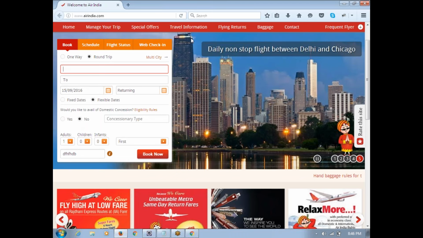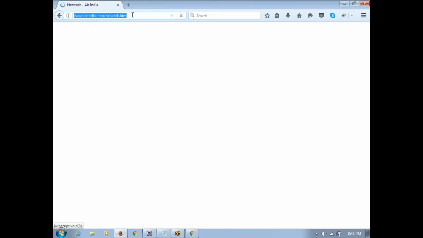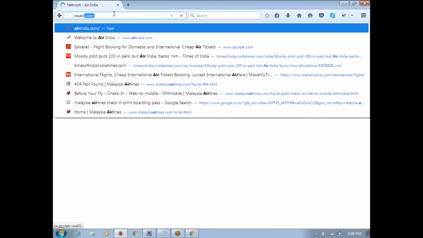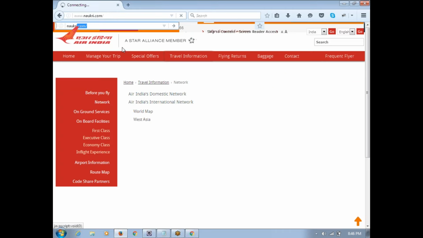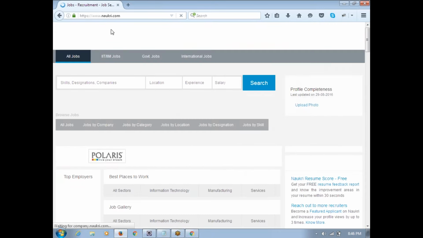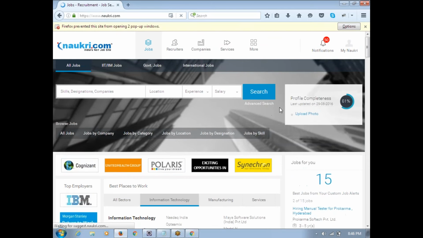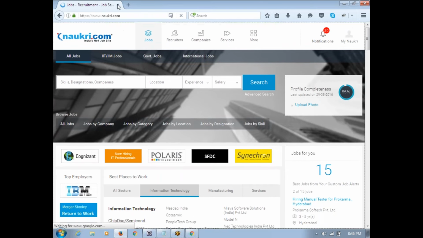Sometimes what happens, if I click here, some pop-ups also will come, and you will get multiple windows. So how can we handle these multiple windows?